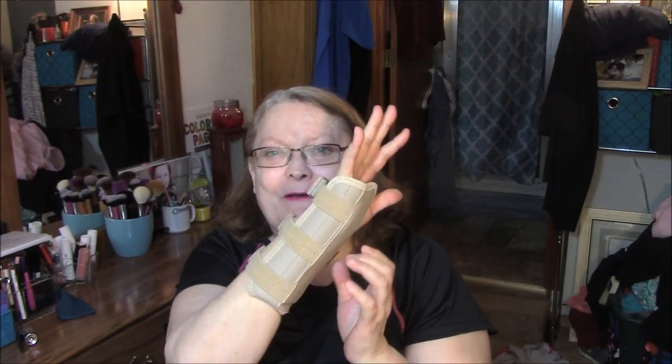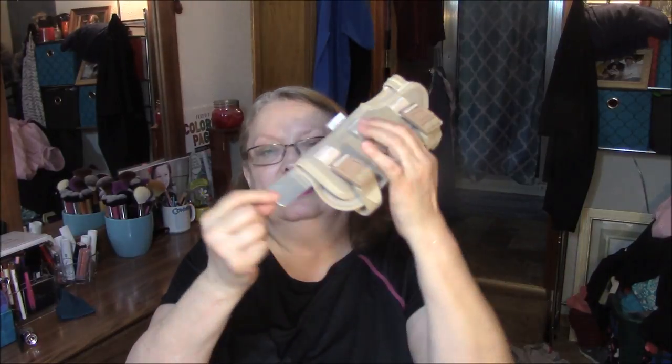Second thing I got — I don't have the case anymore, I threw it away — is a wristband. I wear this at night when I sleep. I can't wear it in the evening because I'm on my computer and it really interferes with that, so I wear this at night. It is a special one for carpal tunnel. It's washable — it's got a removable metal strip, and you can wash the whole thing, which I appreciate a lot. I got it in a small/medium and it fits. It's a little tiny bit snug up at the top, but not bad at all.